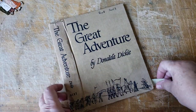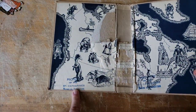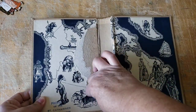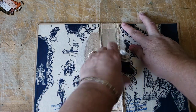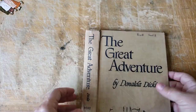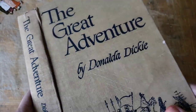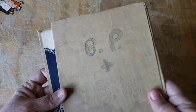Same with this one — I love when a title is intriguing. This one is The Great Adventure. It's from St. Catherine's, wow, that's a few hours away from me. This will make a really cute shabby chic type journal with the lace. I love doing those now. I thought this was interesting — I've never heard of a feminine version of Donald: Donalda Dickey. And it looks like BP was in love with SW. Hopefully they found each other and lived happily ever after, right?